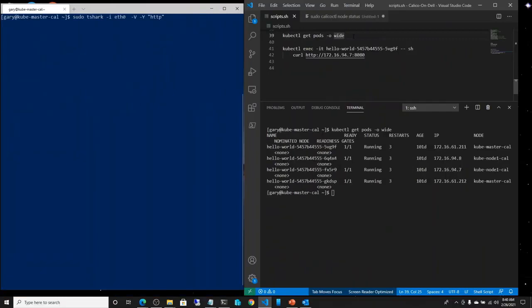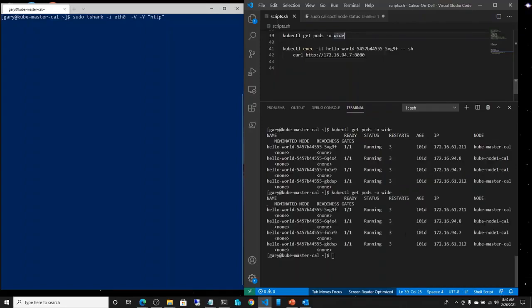So now let's verify that we don't see IP-in-IP at all in the packet. We're going to do another packet capture, and then we'll verify that we don't see IP-in-IP. So I'm here in the Visual Studio command line. Let's take a look at the pods again. We have 4 pods, if you recall. We have 2 of them running on master, this guy and this guy. And these 2 in between are running on node 1.